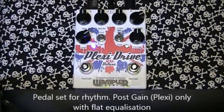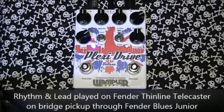In the next passage, I'll lay down a rhythm track using the post-gain plexi side of the pedal and put a lead over the top using both channels. You can follow the pedal settings as the video continues.